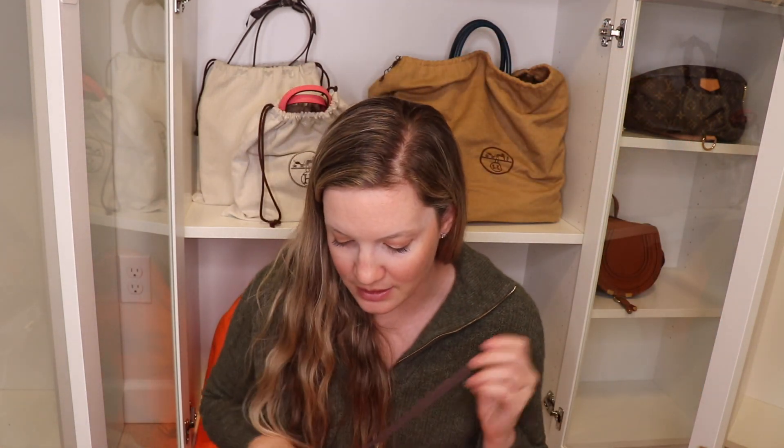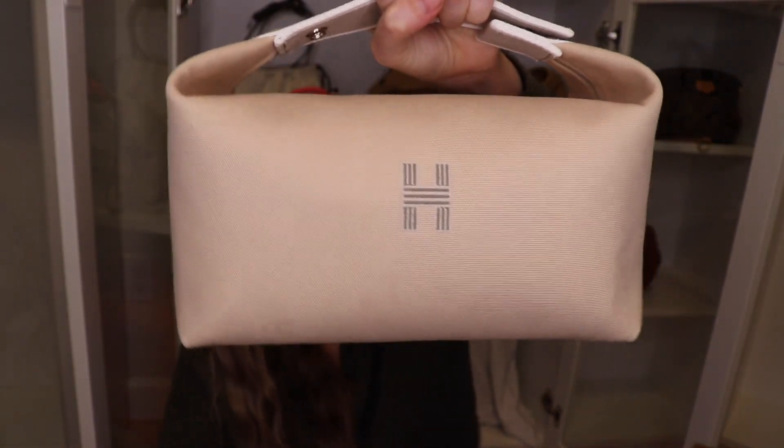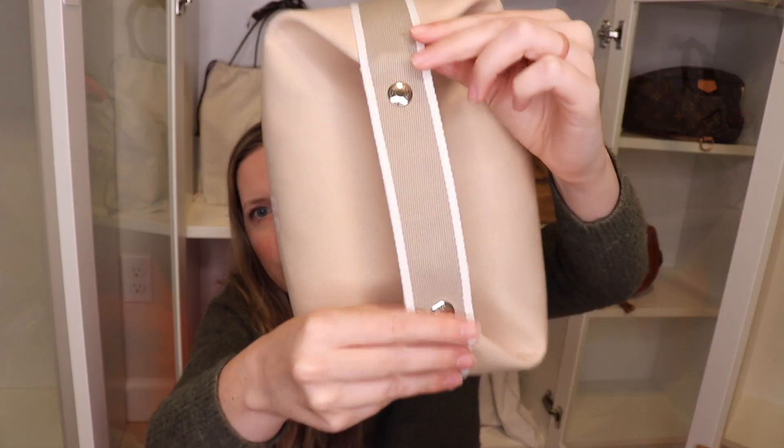Next up is something from Hermès that I purchased right before we moved — it's in this fun box, excuse the sad-looking ribbon, that was me, not my SA. My previous SA has moved out to San Diego and my new SA sent me this. She does send me things, which I appreciate. It is the Bridebrac, which is their makeup case in the GM size, in a very neutral color — I'm not sure what Hermès is calling this — with a white and gray handle.